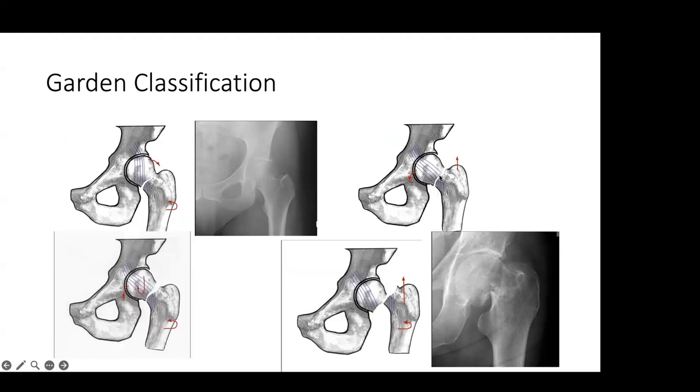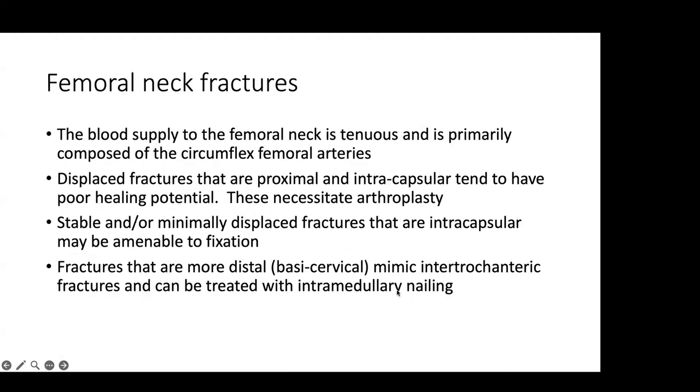It's a complete fracture, but it hasn't moved. But that's not a stable fracture. Over here, it's not stable but not completely displaced. And then you have completely displaced and obviously unstable. So this one is potentially amenable to fixation. This could be amenable to fixation. This is an arthroplasty and this is an arthroplasty. Okay, that's kind of what we just said.